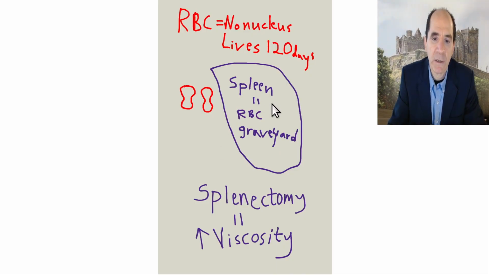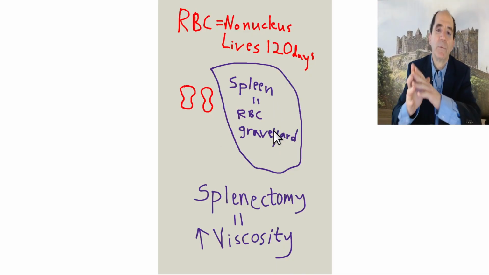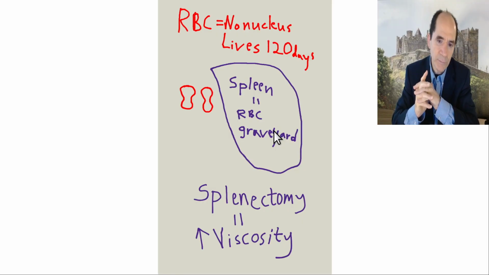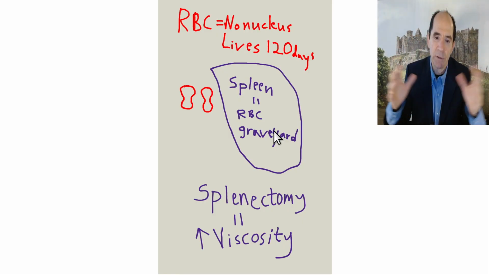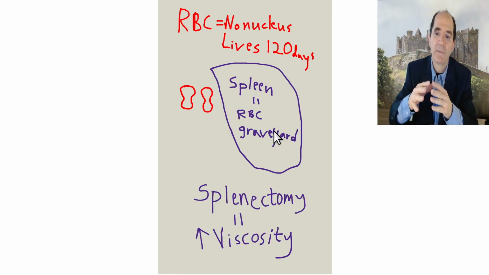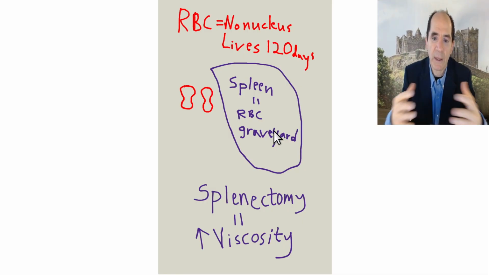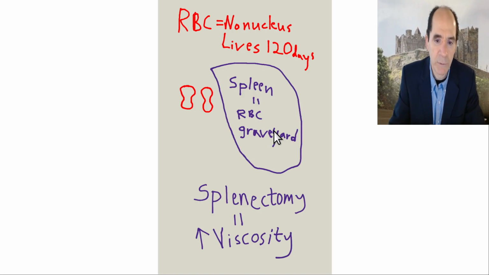The spleen is like the graveyard for red blood cells. Typically, they're removed after 120 days. And the reason is, again, remember, they're 7 microns in diameter. They have to go through a 5-micron capillary in the regular tissues. But in the spleen, they'll have to go through 3-micron capillaries, and they just will burst if they're too stiff. They're not flexible enough to get through.